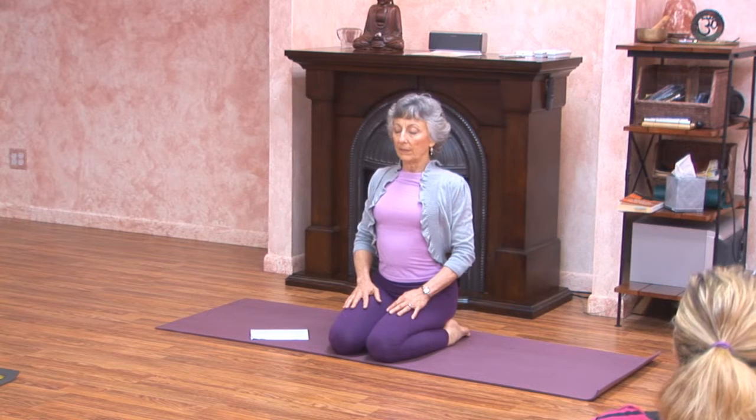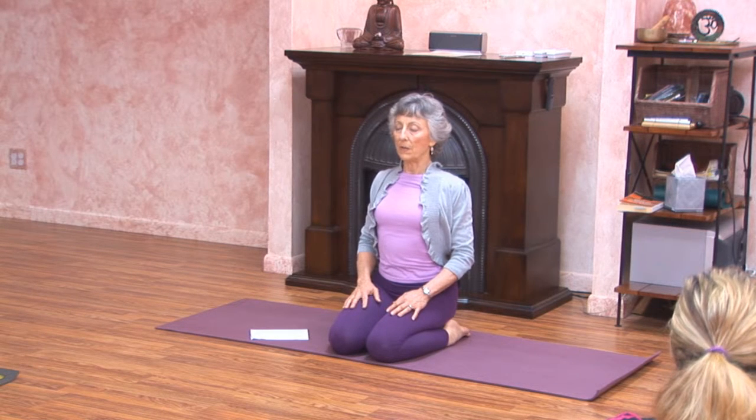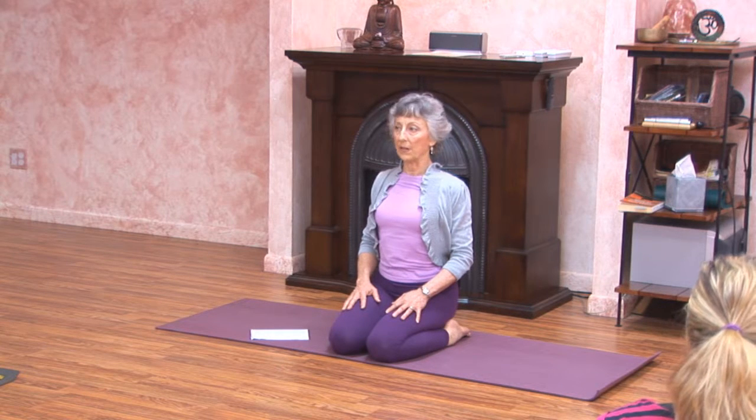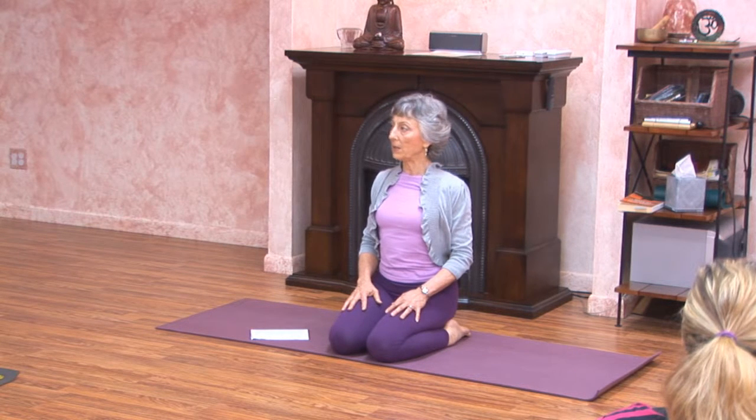Close your eyes. Feel your breath. As you're breathing in, notice if you're breathing through your right nostril or your left nostril. Notice if the breath is flowing only into your chest, and notice which part of the chest. Observe the front ribs and the back ribs. Let go of tension in your jaw and tension in your face. As you inhale now, breathe into the hips and legs, equal to your chest, so the sensation of the breath flows into the legs as freely as it flows into your chest.